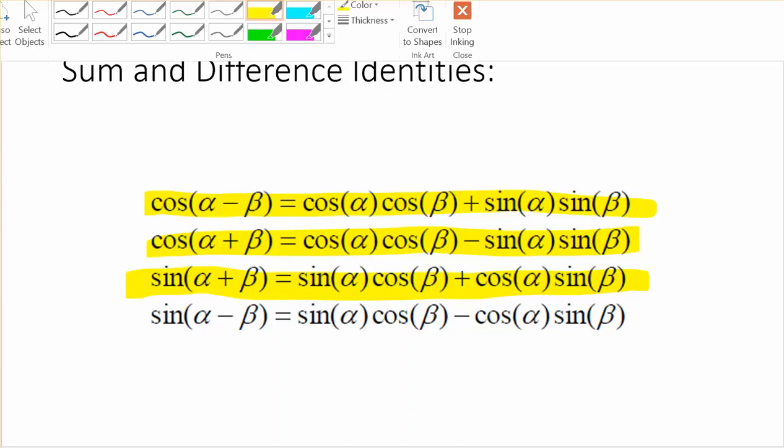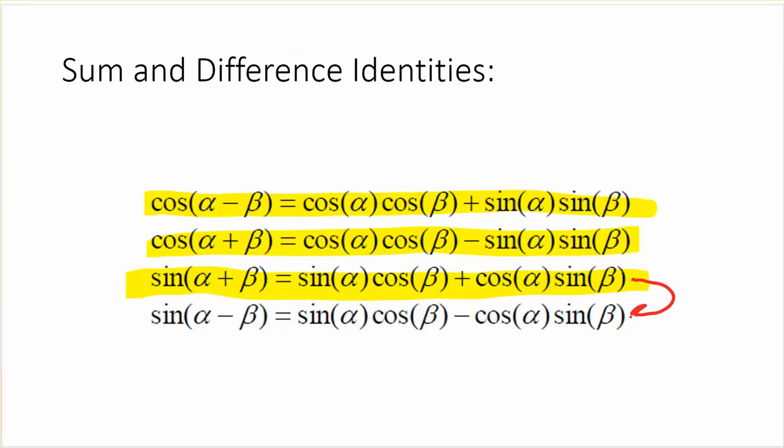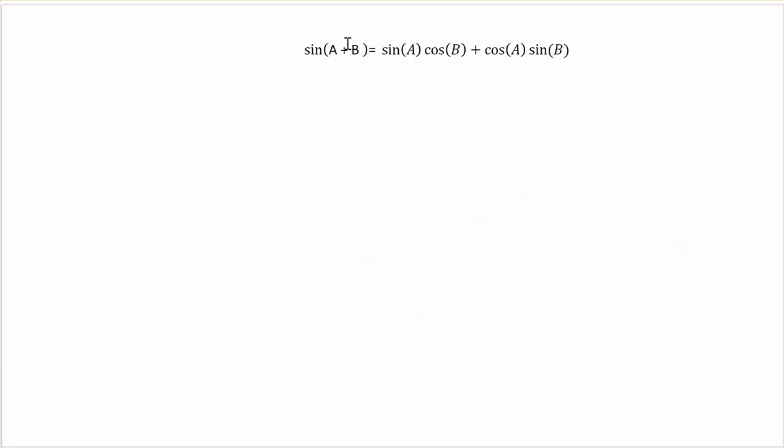And finally, we are going to use what we just proved to prove the difference formula for the sine of alpha minus beta, in the same way that we proved the difference identity for cosine. So we start with the sine of a plus b is equal to sine a cosine b plus cosine a sine b. Okay, and then we do our substitution. We're going to replace all the b's with negative b's. So this is going to be a negative b, this is going to be a negative b, and this is going to be a negative b.